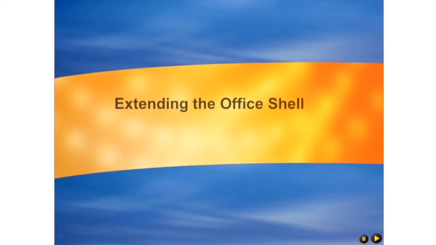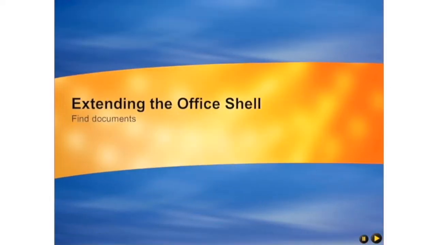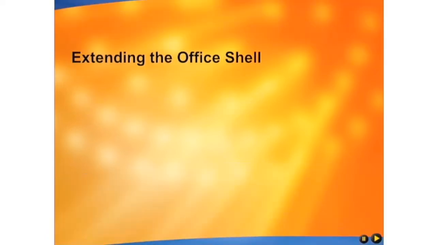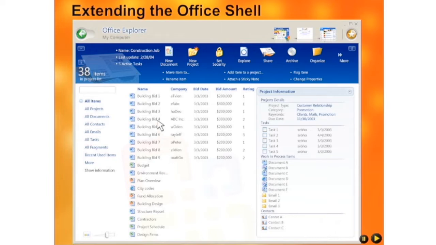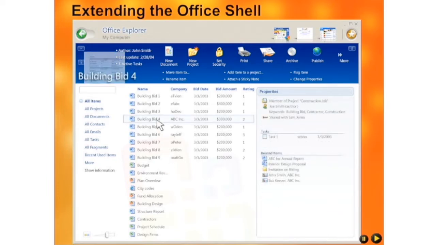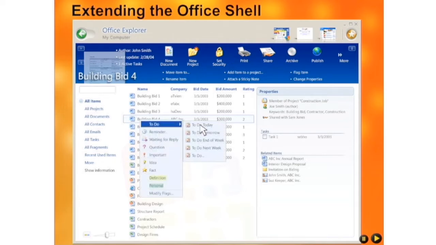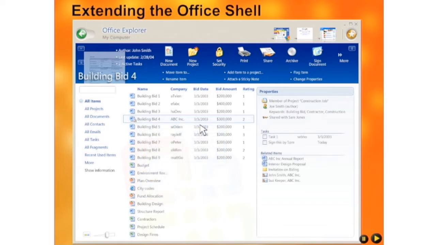You will be able to find, organize, and manage your Office documents better with Office installed on Longhorn. You can use Office Shell extension technology to identify related documents, create custom project lists, preview documents, and interact with parts of documents such as charts and pictures. You'll be able to read information about your documents and act on those documents without opening them. Examples include attaching notes, grouping documents together, and adding flags to remind you to follow up. You can use these flags both in Longhorn and in the core Office applications.